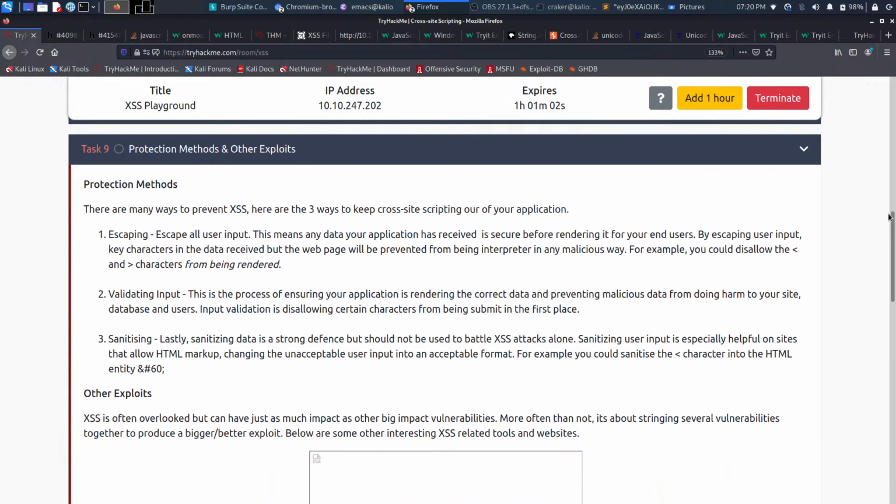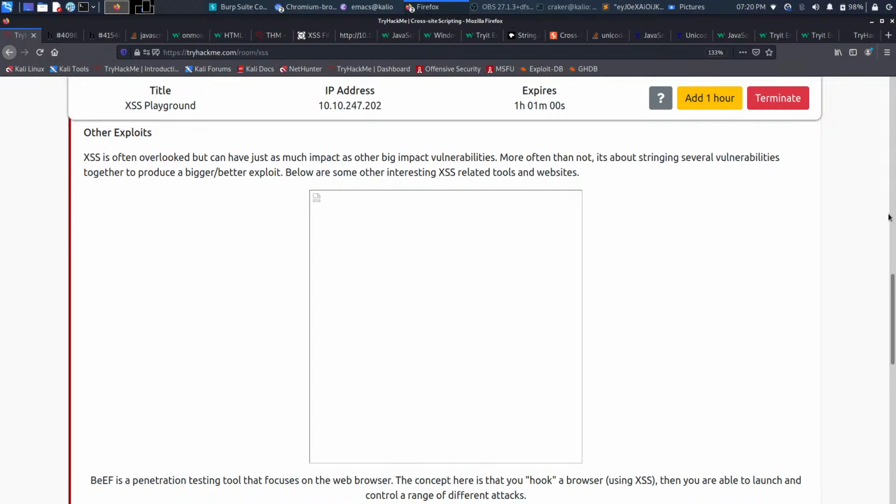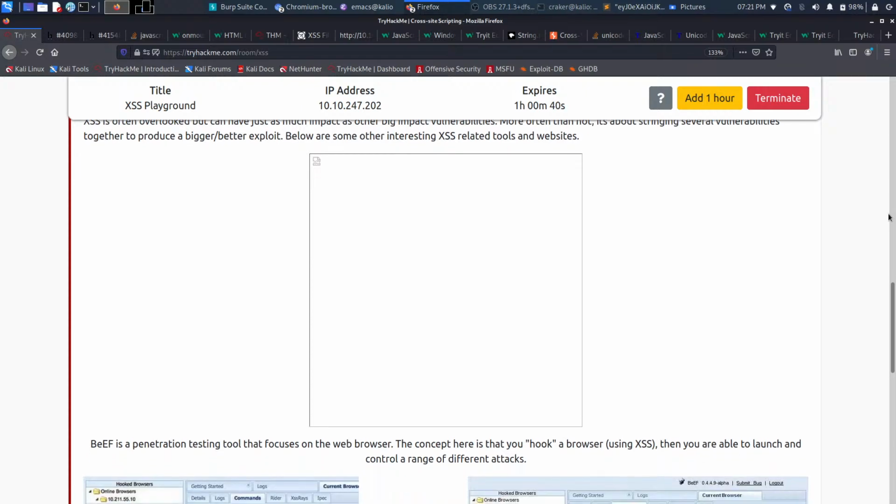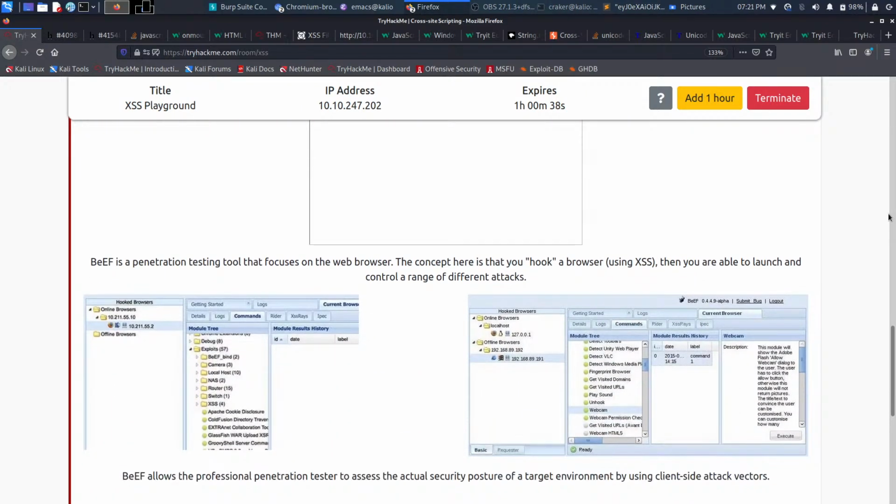Okay. Other exploits. XSS is often overlooked, but it can have as much impact as other big impact vulnerabilities. More often than not, it's about stringing several vulnerabilities together to produce a bigger, better exploit. Below are some other interesting XSS related tools and websites. BeEF is a penetration testing tool that focuses on the web browser.